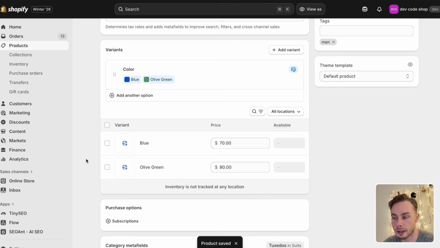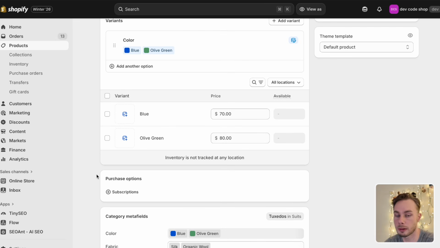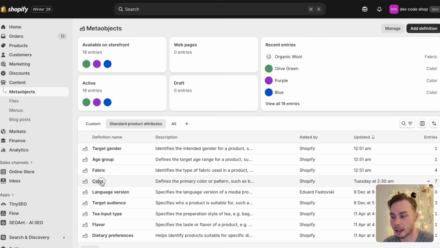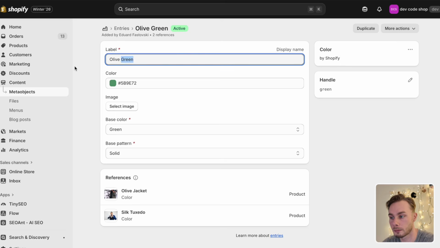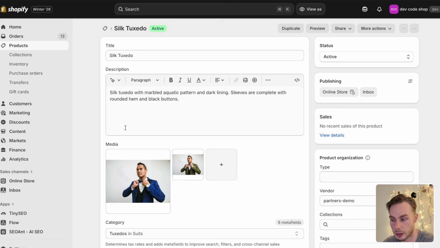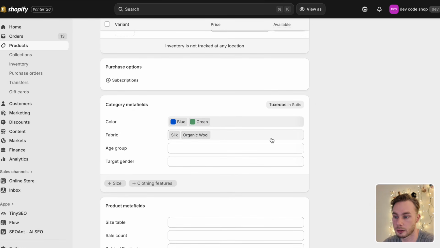What's cool is that they are linked also to the names here. So if I want to change the naming in bulk, if I go back here and change the color name back to green, save that, then the variant will also be changed to green, right? The actual label of the variant, and here, of course.